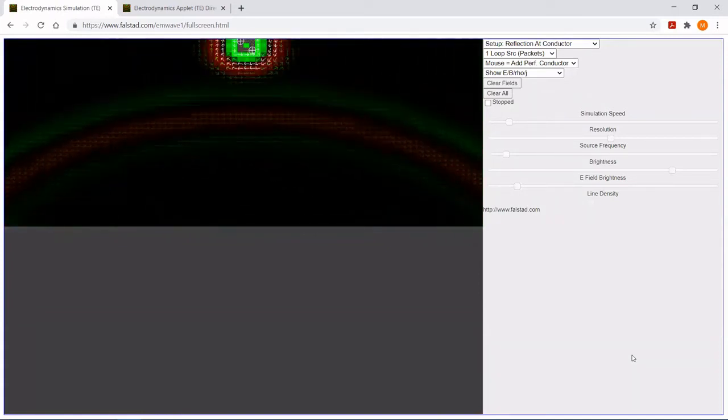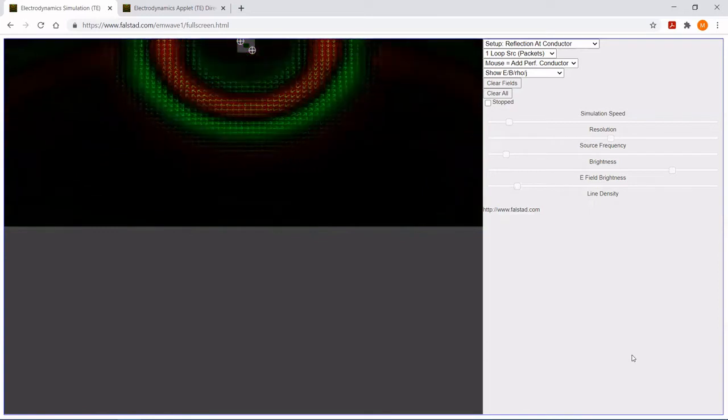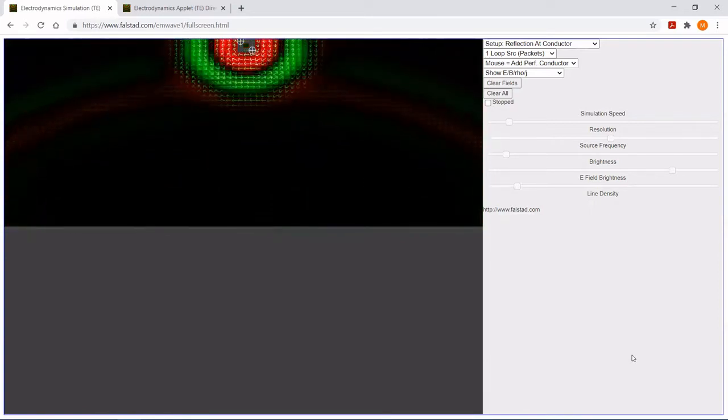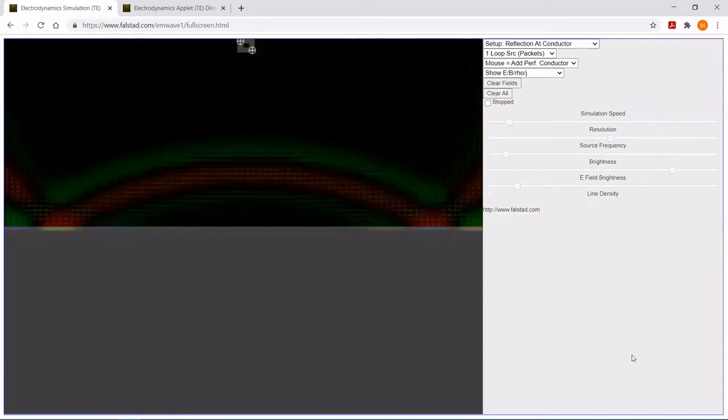We see that it reflects. So all of these simulations are based on the actual physics. If you were to look at the source code, you would probably find Maxwell's equations within them. It wouldn't be obvious, but whoever programmed this, probably Falstad, made sure that the time derivative of the B field is related to the space derivative of the E field in the manner prescribed by Maxwell's equations.